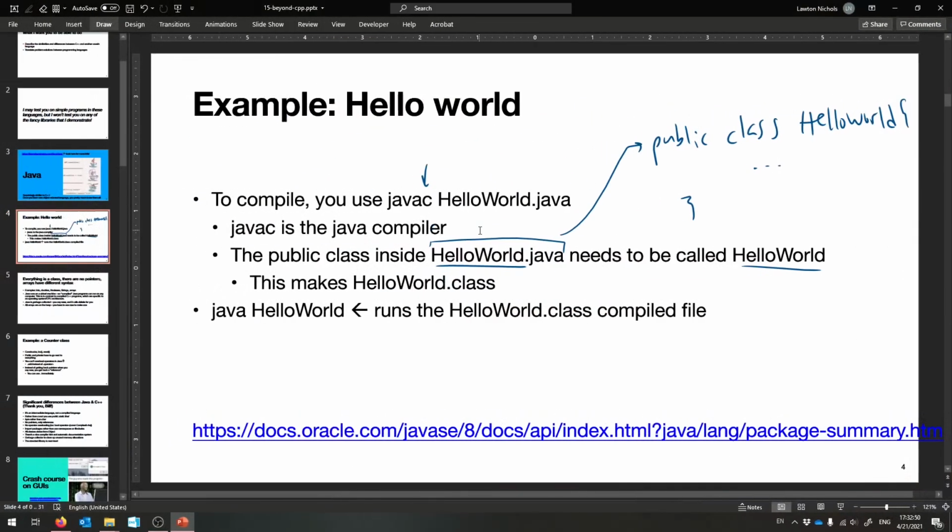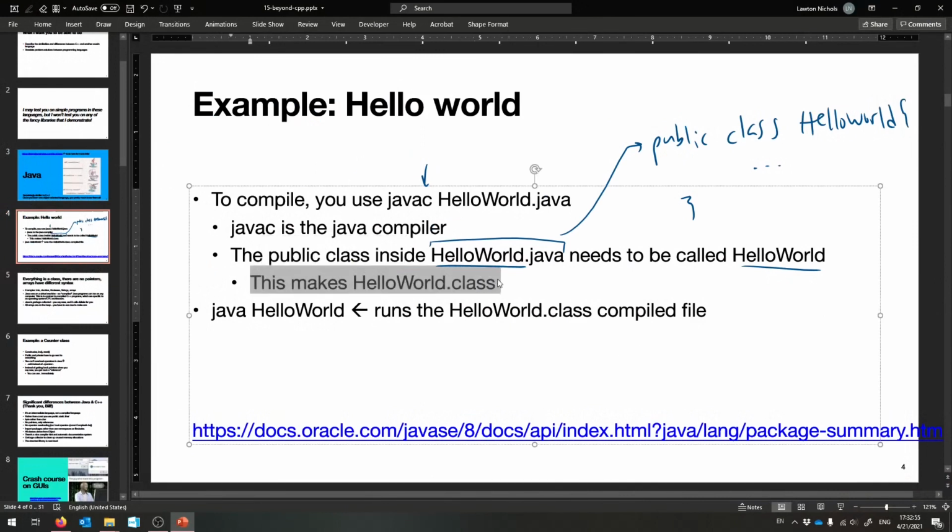That's the idea. And so we've compiled it. We've compiled it into HelloWorld.class. This is technically not ones and zeros at this point. It's a compiled file that can be run on what's called the Java virtual machine. So it's not quite my computer's processor specific yet, if that makes sense. But all you need to know now is to run it. If you want to run it, instead of javac for compile, you just say java to run. You say java HelloWorld without any extensions. It knows to go and look for the class file. Okay? It knows to go and look for the compiled class file. So this is just going to run that file now.